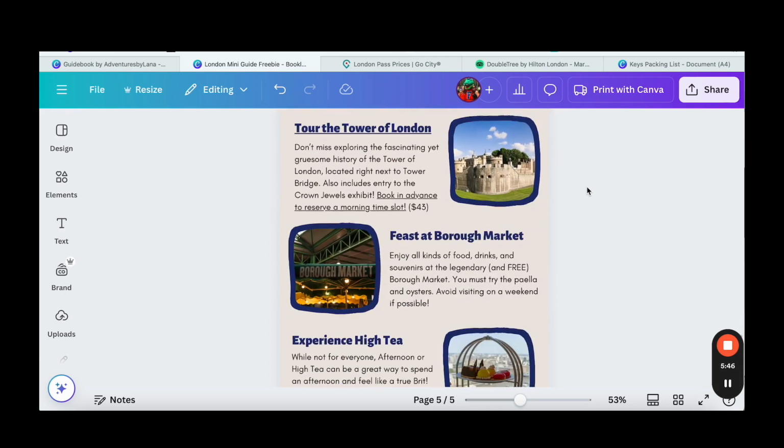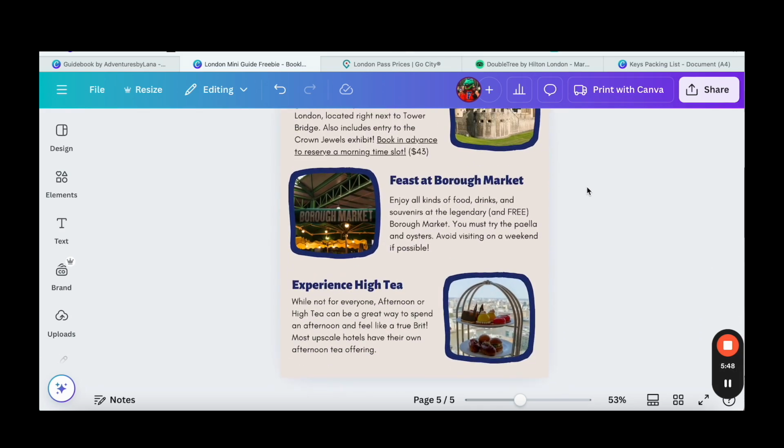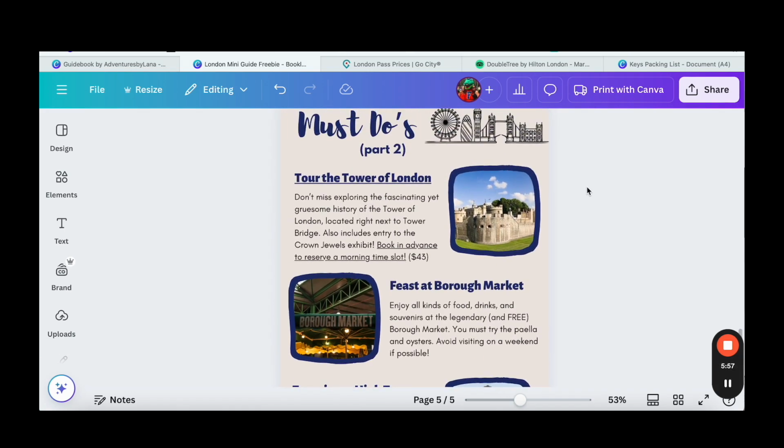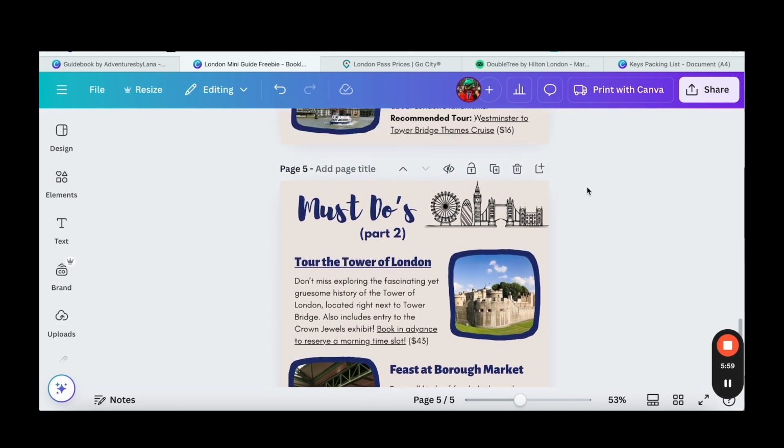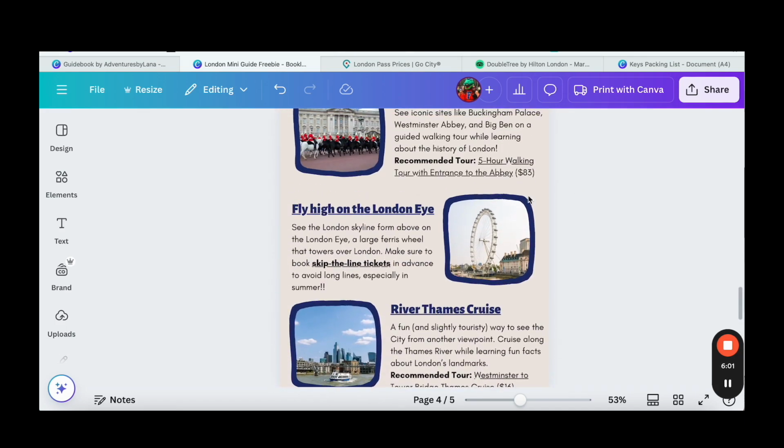So you can see I have a couple of these. I also have non-affiliate links. I think it's important to balance affiliate links and non-affiliate links. There are of course going to be free things to do. You don't need an affiliate link for everything, so try to sprinkle in a nice balance.